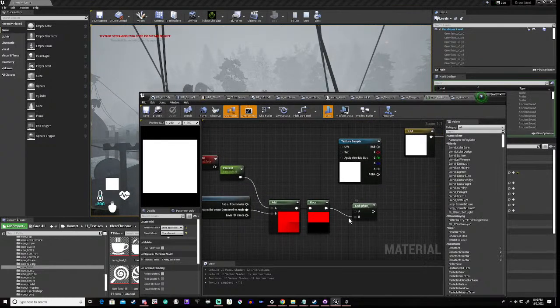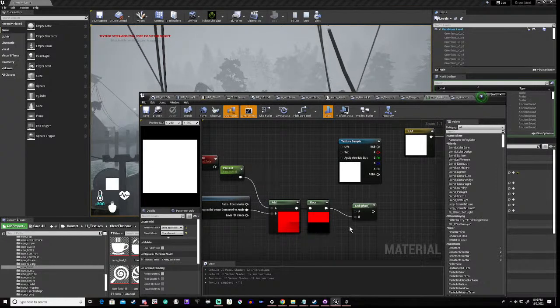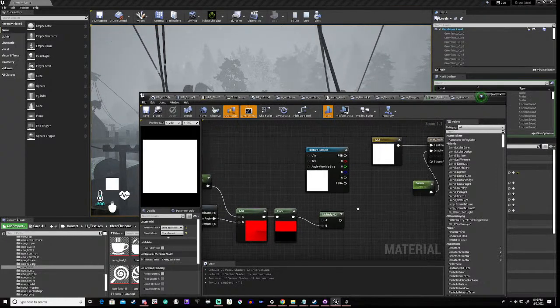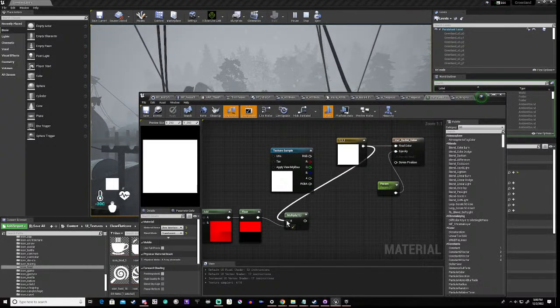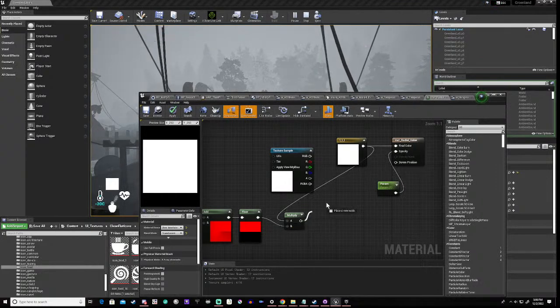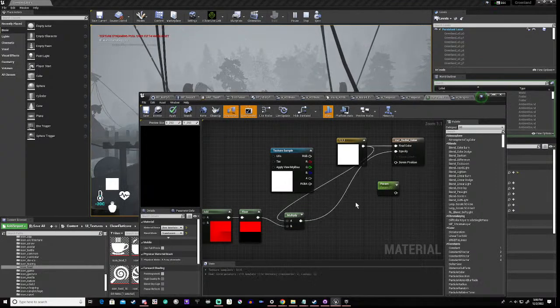This doesn't seem right. So I'm kind of thinking that that goes in there. That goes in there.